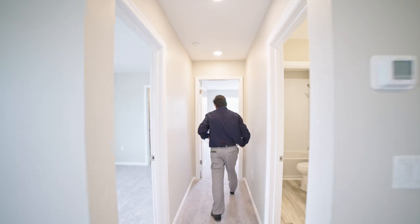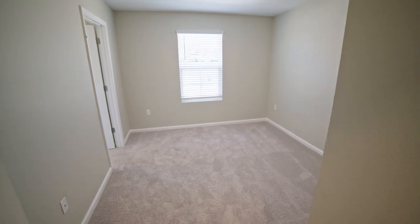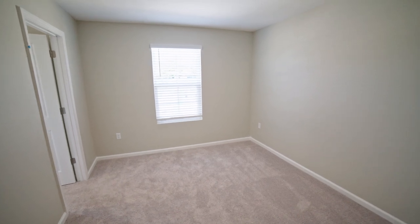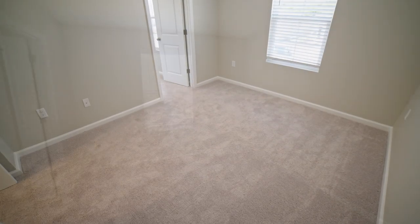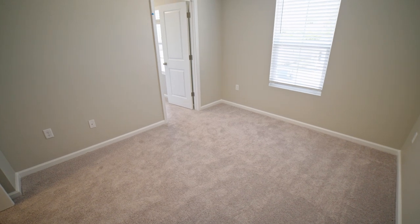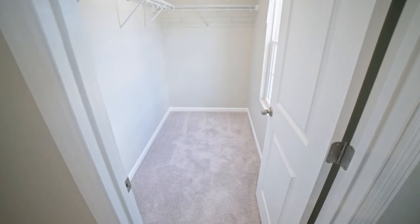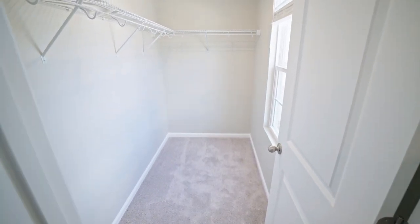And hopefully we will make it on time, right? So let me go ahead and take you over here. You have the other bedroom. It's looking at the front, your garage area right there. But look at the size of this room, guys. I always want extra light, at least a good window bringing in a good amount of light. Beautiful and nice size walk-in closet area right there with the window.